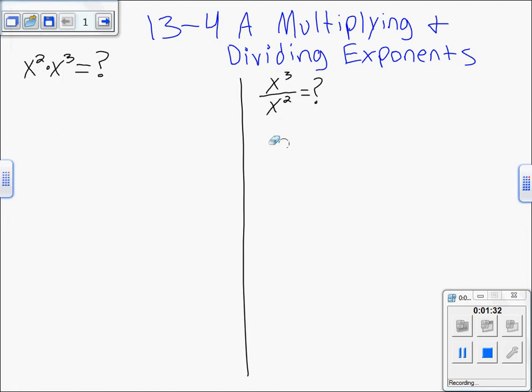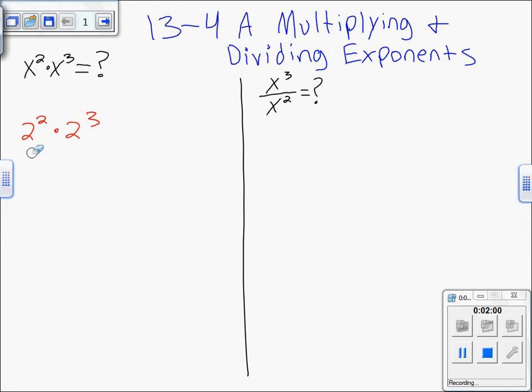Before I do, I want to talk about some literal examples. So right below that, I'm going to write that slightly differently. Let's write that as 2 squared times, let's keep it as 2's, 2 squared, so 2 to the second power times 2 to the third power. If we have that, we want to see what that equals. I know you could find out that 2 squared is 4, 2 to the third power is 8. I know you could do that, but let's pretend we didn't have the ability to see what these equaled. We're just going to simplify them.